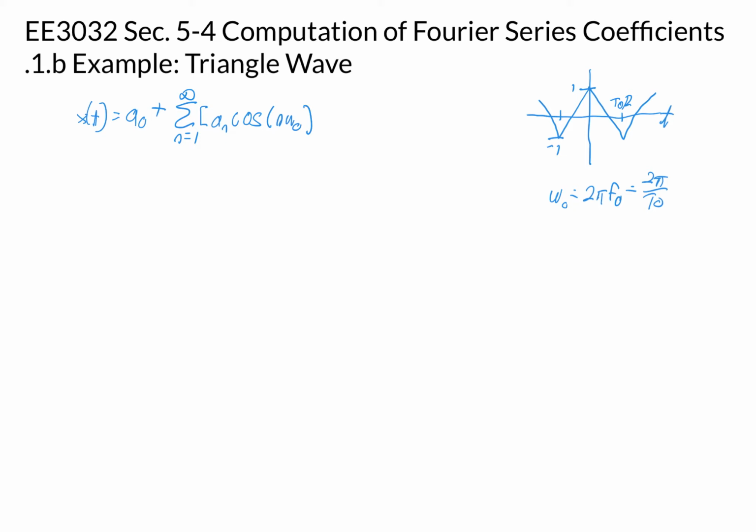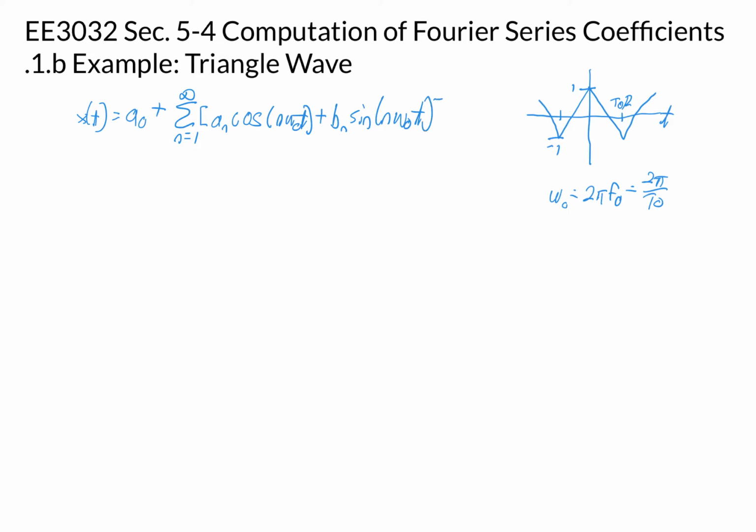Now, because we can have any phase in a signal, the way we get it here is we mix together sine and cosine components at the same frequency. So here we have the sine component. We use the B coefficient for that. Same frequency, n times the fundamental, where n is an integer. And there's our time. We forgot our time variable there. Okay, so there is the complete expression.